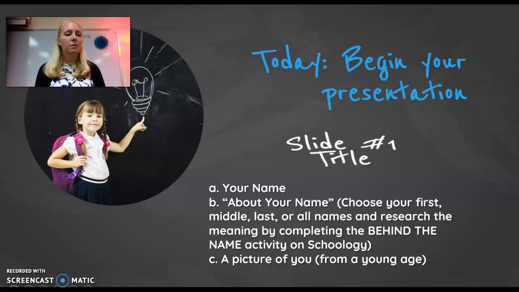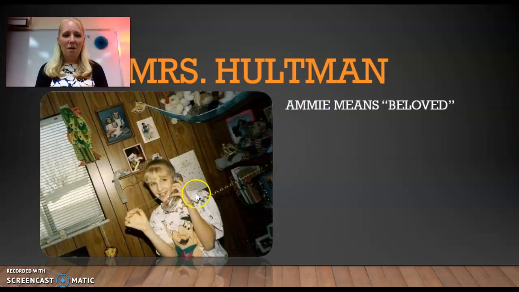Then you want to have a picture on this page of you at a young age, okay? Now, don't laugh. This is Mrs. Holtman when I was in 6th or 7th grade. Yes, this is a phone. It is connected to the wall with a cord. It was see-through, which was very cool at the time, all right? And the bangs that I have were on point, all right? They were very, very cool, all right?